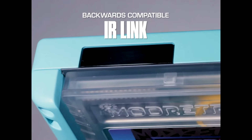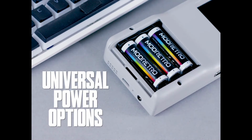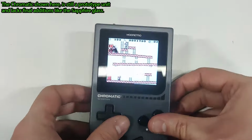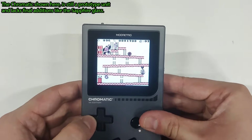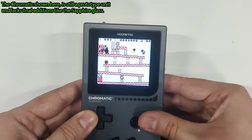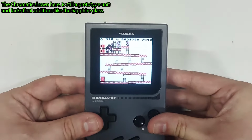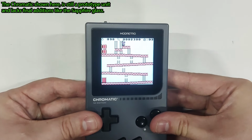Unlike the Analog Pocket, there's a trick up its sleeve, as the Chromatic uses 3 AA batteries. Now before you click away, on paper this might seem like an obstacle, but I think in practice it is actually a good thing. Not only does it make the device more future-proof than lithium-ion rechargeable batteries, which are prone to wear, tear and losing their charge over time, but 3 AA batteries add a significant amount of weight to the device. Not that it becomes too heavy to hold, but rather giving it that near-perfect handheld weight, where it slides comfortably into your hand and you can hold it for hours.